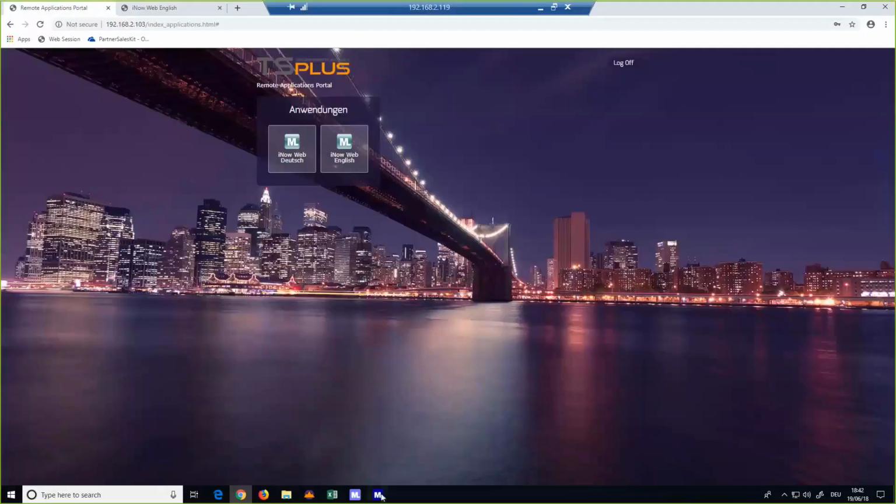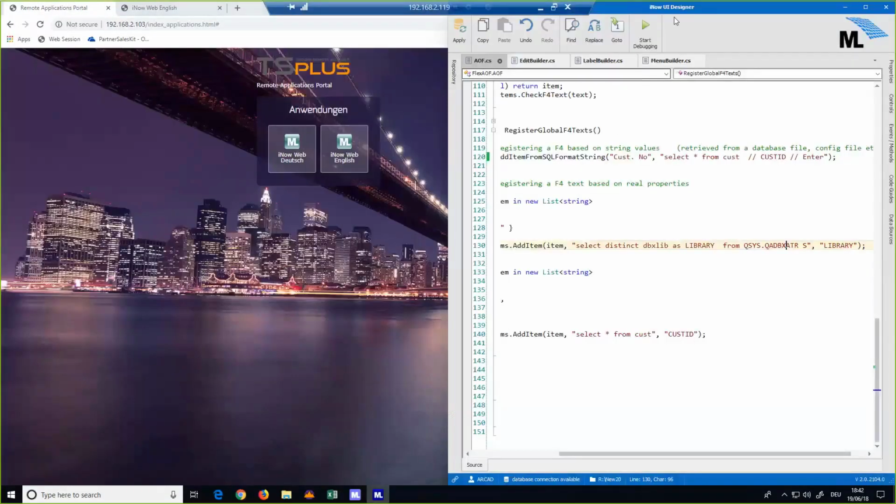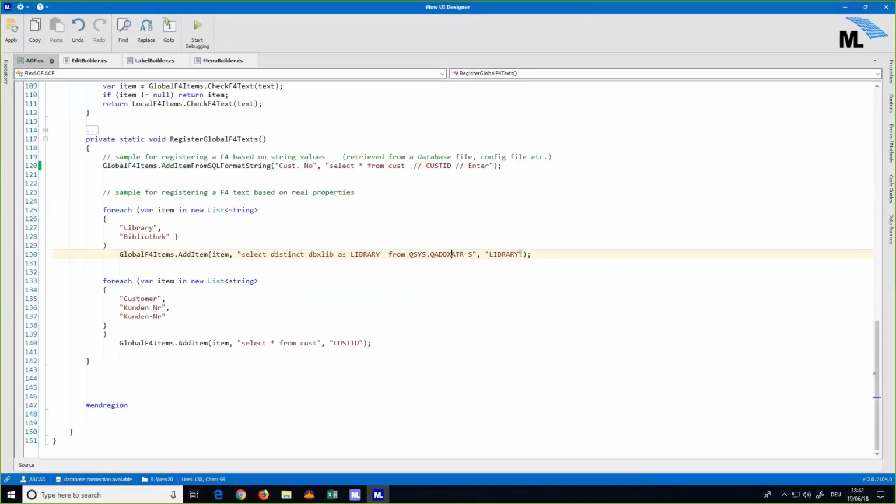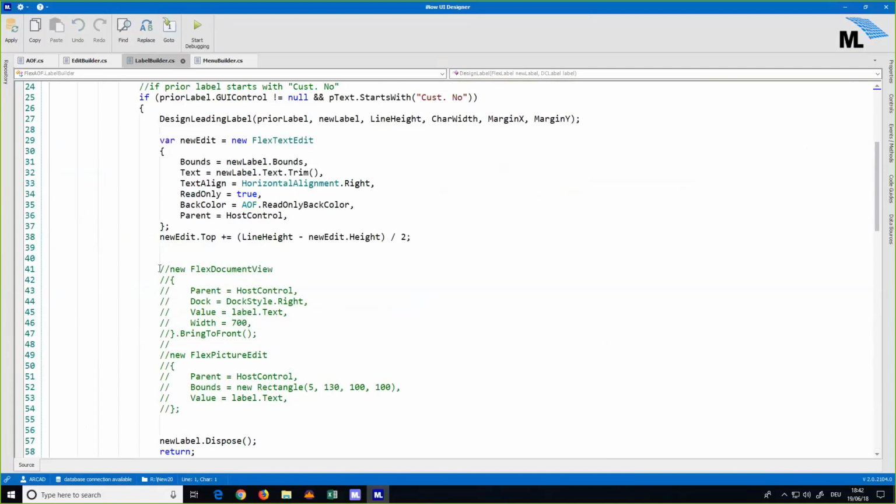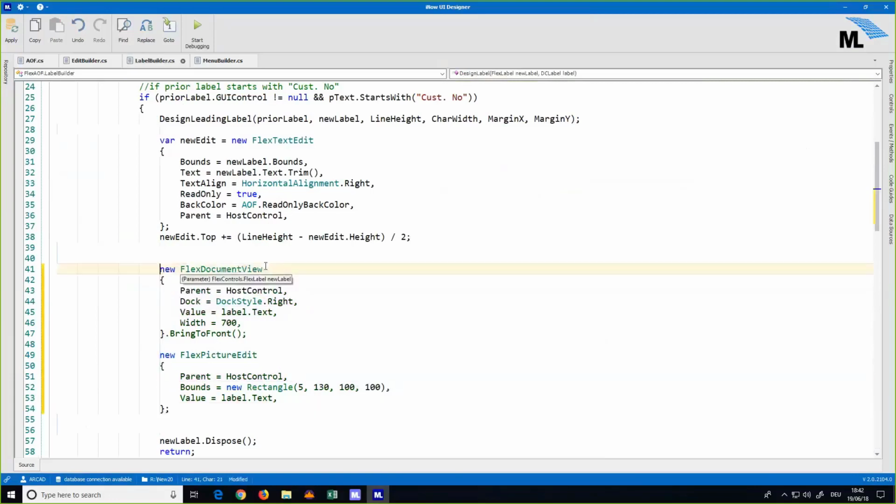So if we go to our developers environment and go to the label builder, and this little sample means, as Nick already told you, we have very powerful, strong controls. One of the controls is the flex document view.